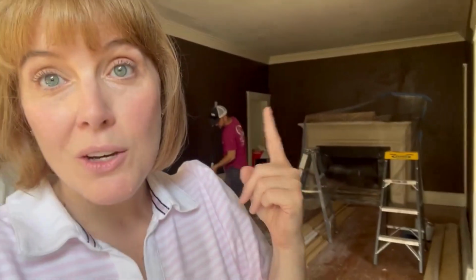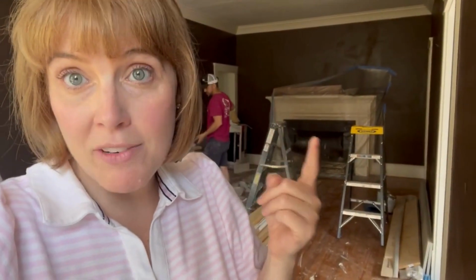All right, another day, another ceiling. We are back in this living room. We are really close to having all the ceilings done. So they have started at this end and they're working their way that way. The first time they rolled all the mud in one direction. Now they're running it at a 90-degree angle from the last time they rolled. So you can see Jesus is now running the width of the room instead of the length. And then once again, Gio's coming behind him and smoothing it out.